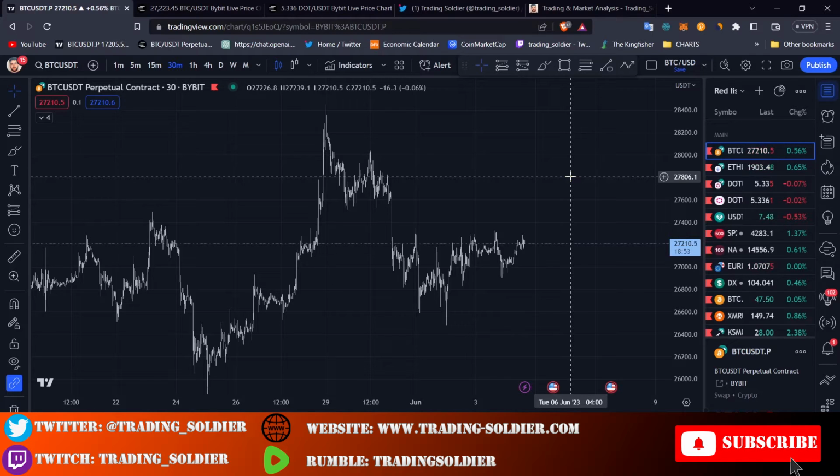Before explaining the trading strategy using VWAP, I want to say that VWAP stands for volume weighted average price. So it takes into consideration the volume and also the price. Volume is very important for trading. Knowing the volume is a very important thing, and also knowing the price as price action.